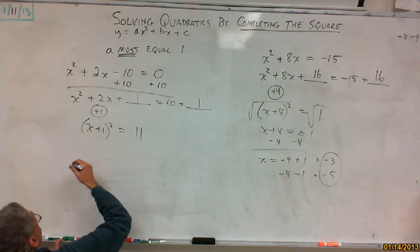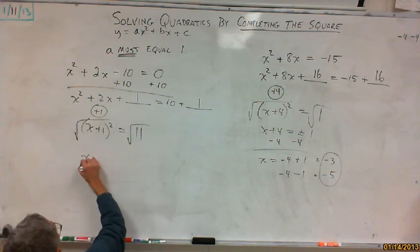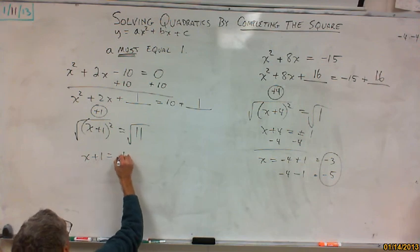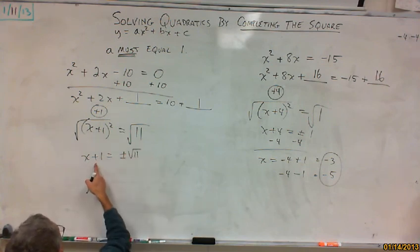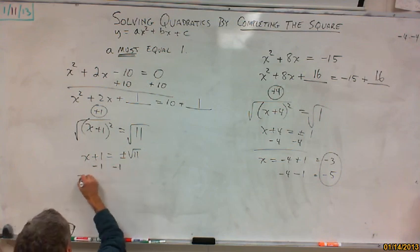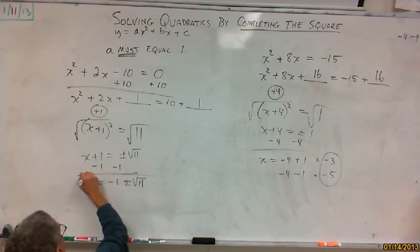So now I use that same little trick, square root both sides. X plus 1 is equal to plus or minus the square root of 11. Subtract 1 from both sides. X is equal to negative 1 plus or minus the square root of 11, and that is my answer.